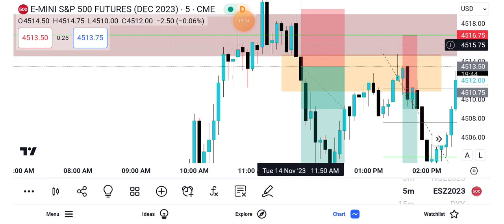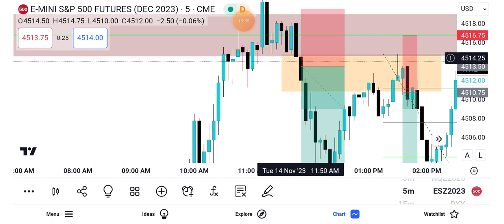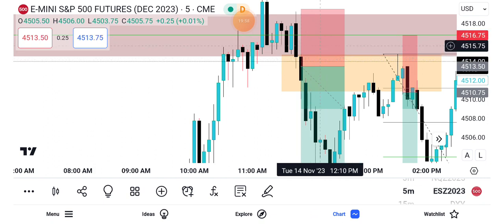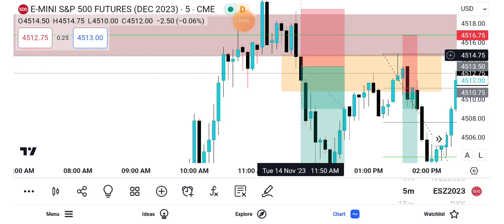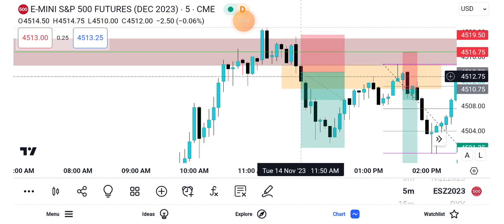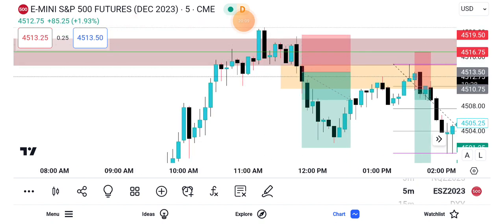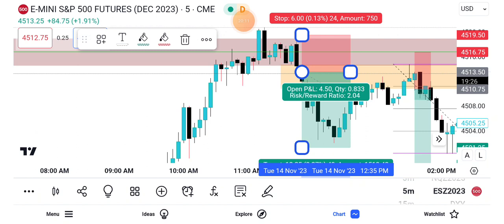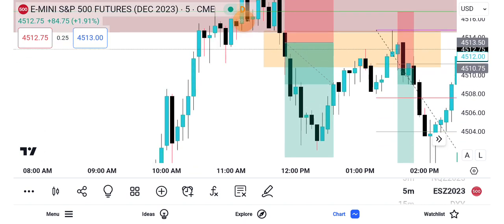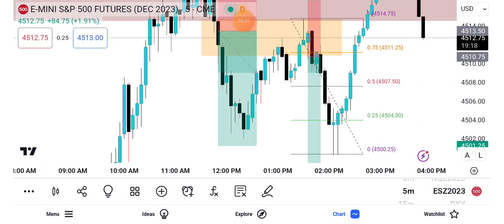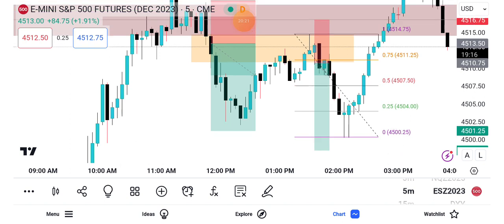You can see how this daily fair value gap acted as a resistance to prevent price going higher. Price tapped the low of that fair value gap, then sharply rallied lower. It was a 1 to 2 trade, but we were not tapped in, nor was it tapped out for the first. So here, the second time.